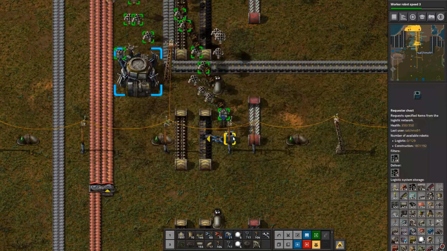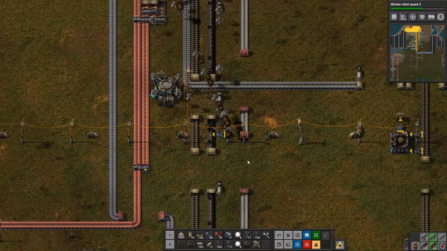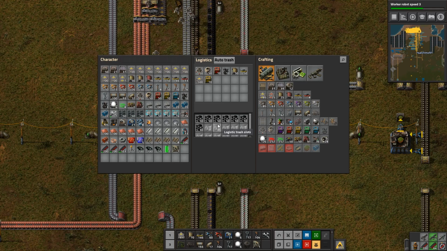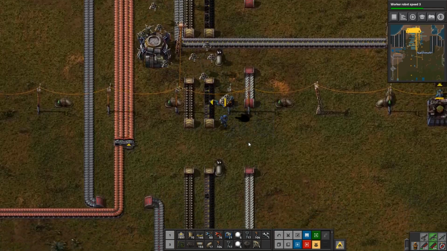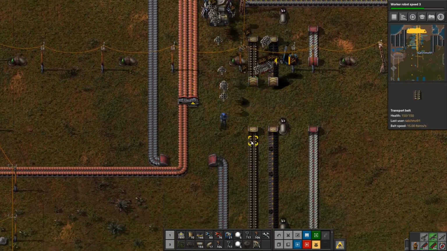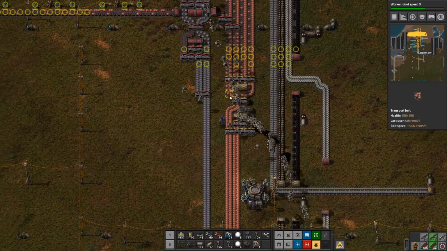And it's not going to go to storage anymore. It's going to go to this chest. So that's going to give this stuff somewhere to go, as opposed to just a storage container. Okay? You can do the same thing. There's a better way to do this, and I'm probably going to do it here momentarily. You could do the same thing here.